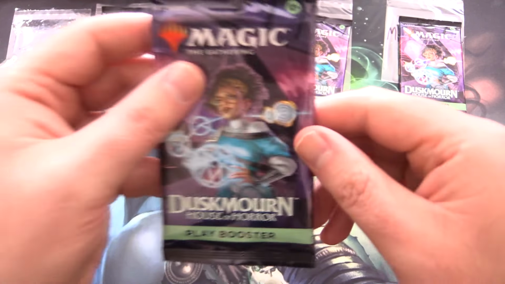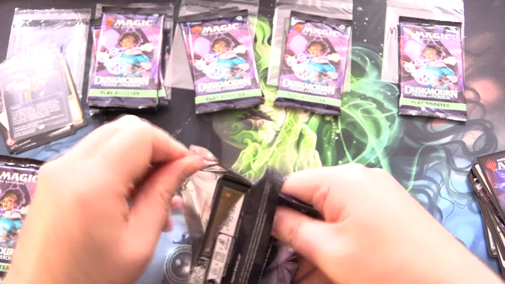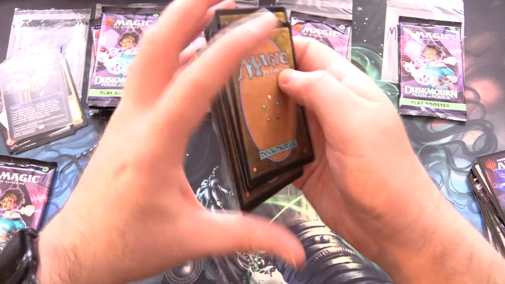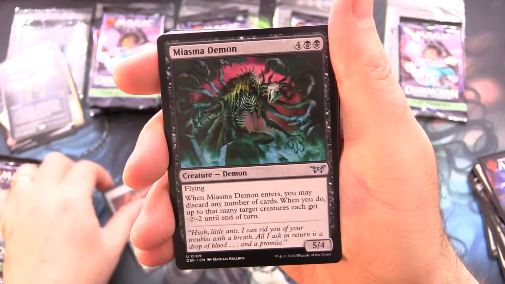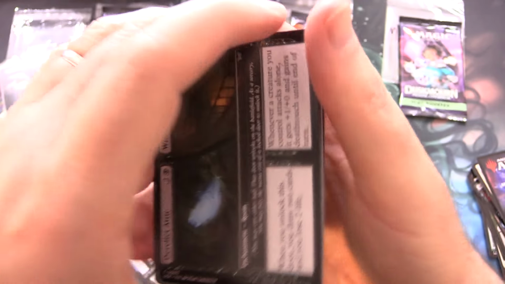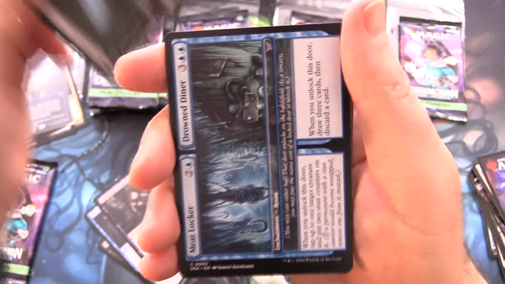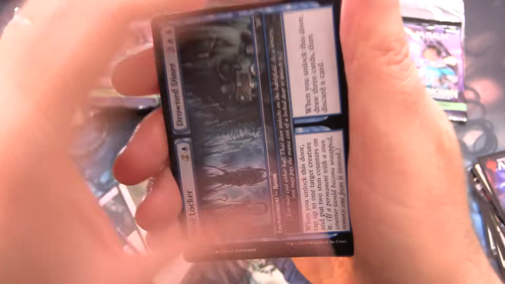Alright, so off to a fantastic start here. Let's see what we can get. Lots of mythics hopefully today. And we have Saw, along with Miasma Demon, Get Out, Appendage Amalgam, and a split card, Derelict Attic and Widow's Walk. Along with a Meat Locker and Drowned Diner.